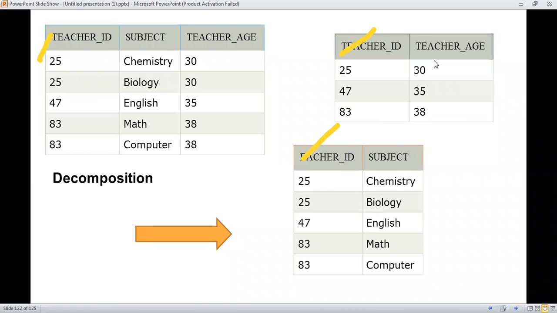This two-table decomposition is known as 2NF.